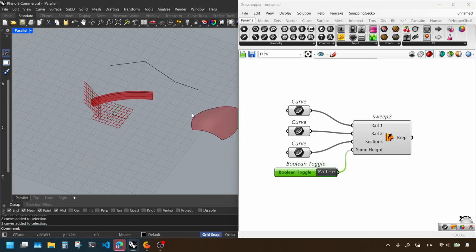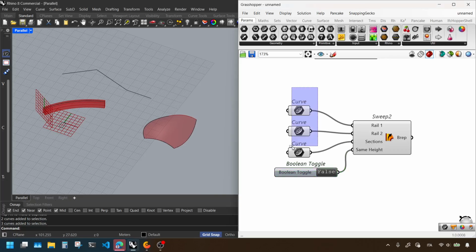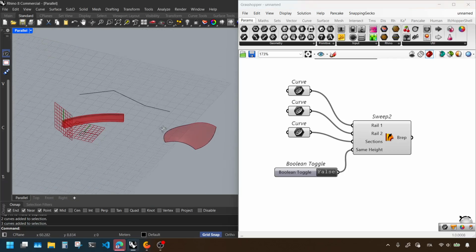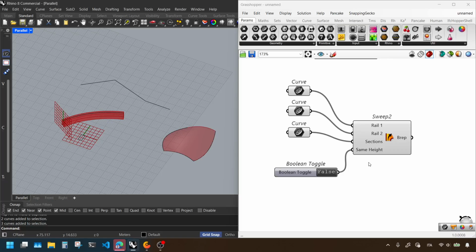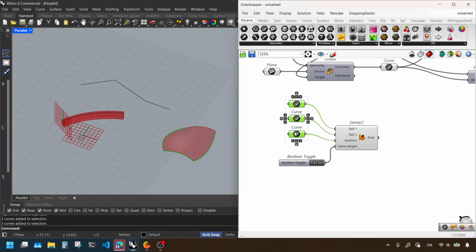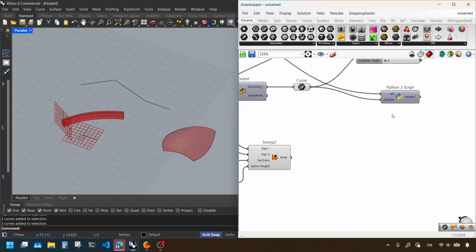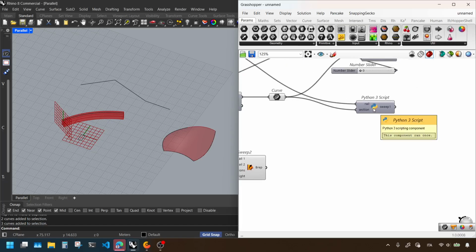This is probably quite used in architecture or in maybe car modeling, not sure. In civil engineering, at least, I rarely see this used. But it's still here, it's very useful, and Rhino is one of the few software that can actually handle this stuff well. And of course, you could do the same thing with sweep with Python.